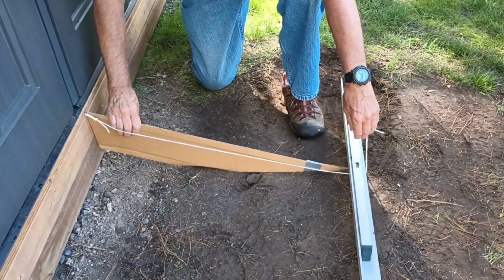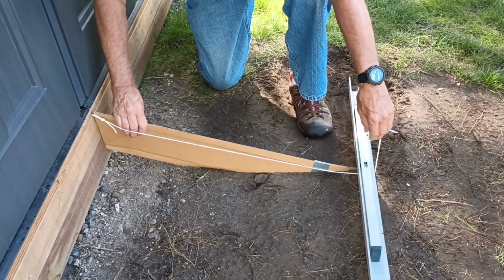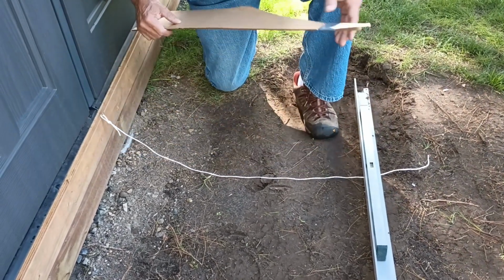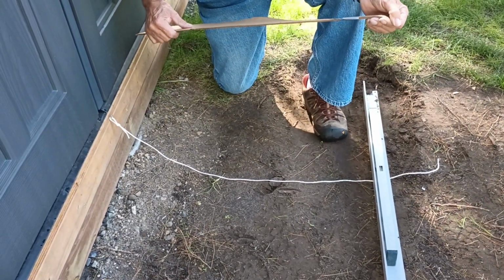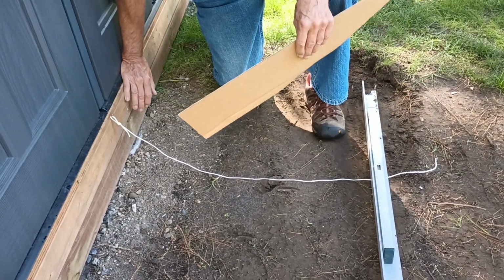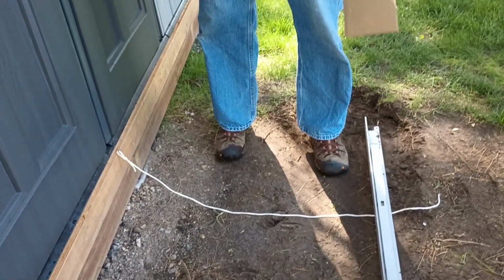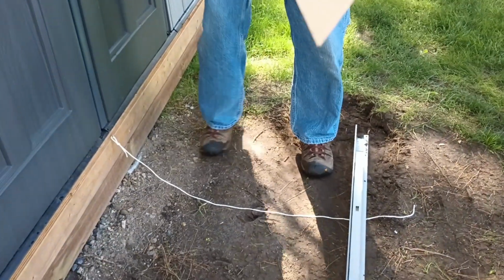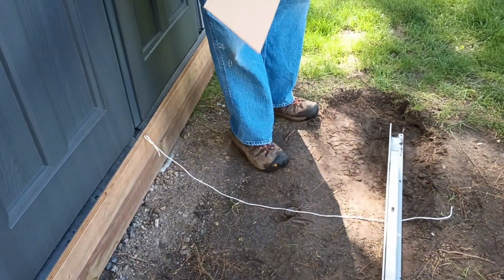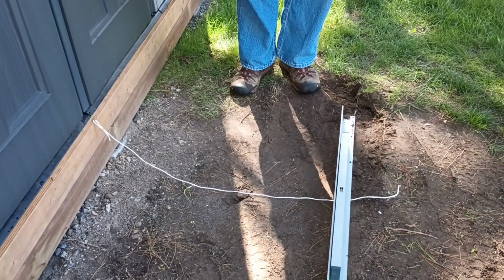And your angle iron there is marking how far you want that ramp to come out? That's okay. And how many inches are you making it come out? 30 inches. Well, actually 31. 31? Okay. And that'll give a good angle to get in and out of the shed. Yeah, it should. It shouldn't be too steep or too shallow.